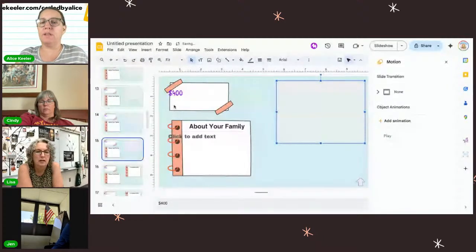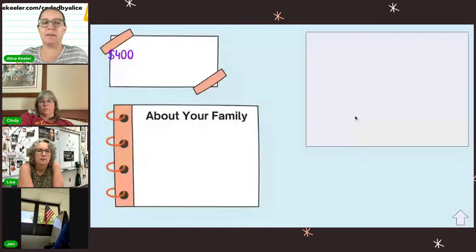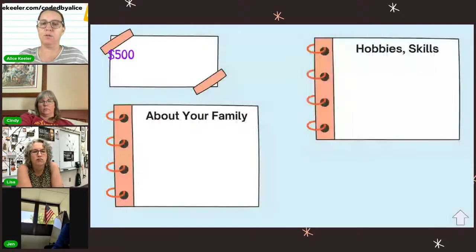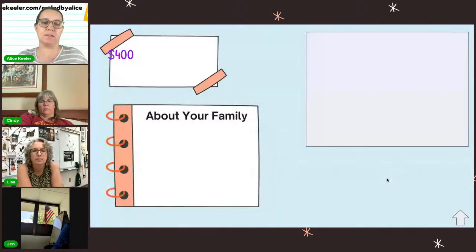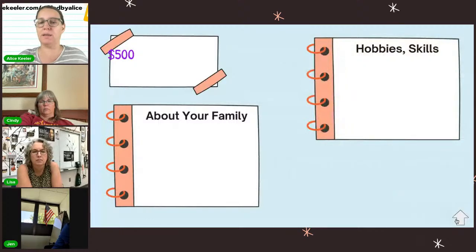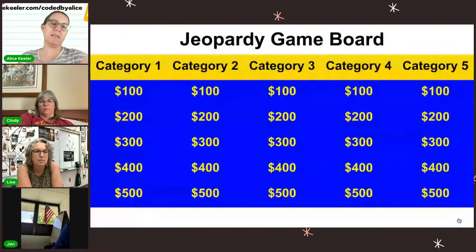And so I believe when I go to slideshow, when I pasted, it did retain the click, and it reveals the answer. And then I click the home button, it takes me back to the Jeopardy board game. No, it cannot dim out or change these when you're in presentation mode. So now you know.